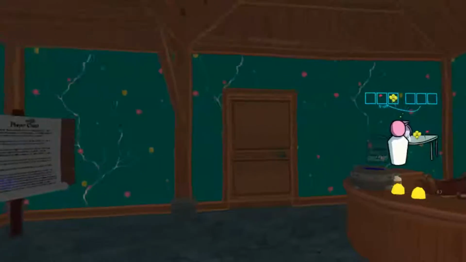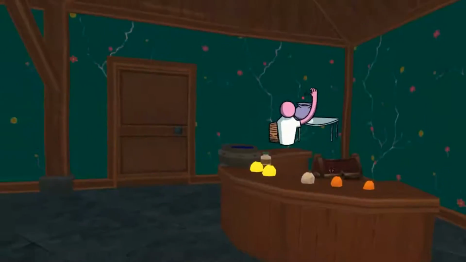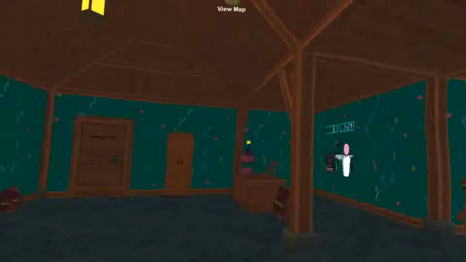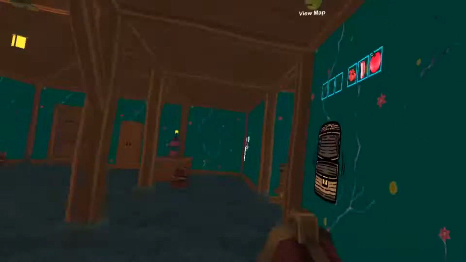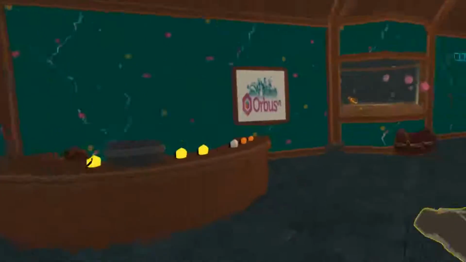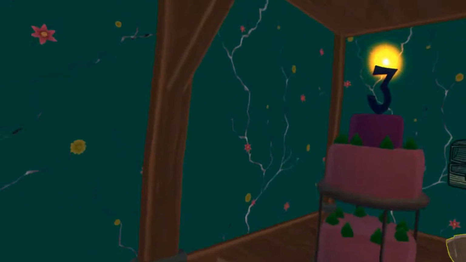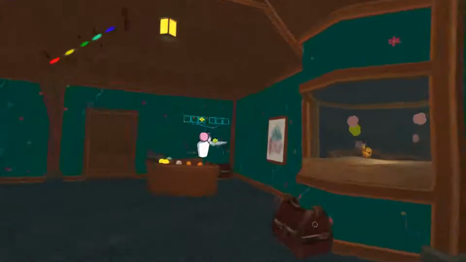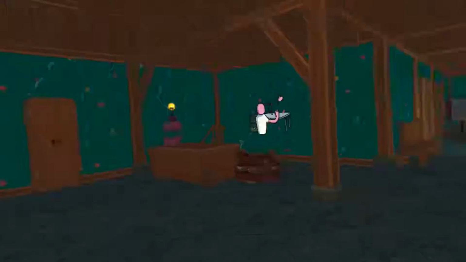All right. So this is your house. You actually get a house in Orbus VR. It's not per se the greatest house. I honestly hate it. I mean, look at these walls. You can't even change the color of the walls. It's not like Rec Room where you can technically change the look. You can kind of do that. Like, for example, I put this picture up. I put this cake up for Orbus VR's 3rd anniversary. I put my dragon in there. And that's my second dragon. My primary dragon is this one right here. Given to me by none other than the greedy stork of Rec Room.